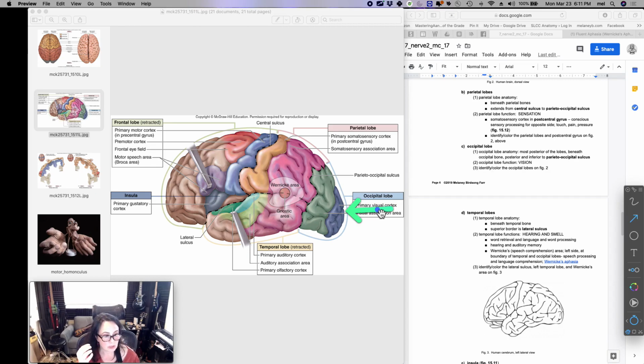So vision, if you are consciously aware of something that you see, it is because it actually goes to the occipital lobe of your brain. That's where conscious awareness of vision is, and there's a bunch of different parts to vision in there, but just vision. So one more time, since we're here and I came back here anyway, let's review for just a second. Reviewing the lobes of the cerebral cortex, a little bit of structure and function.